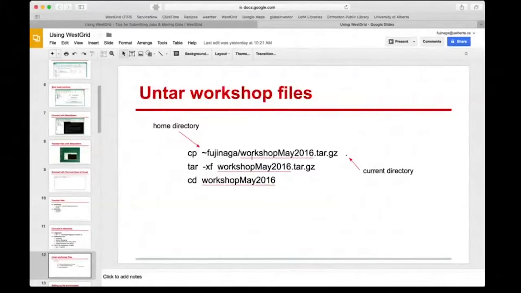The next command, tar -xf space workshop.may2016.tar.gz, extracts the contents of the file. That's going to create a directory in your home directory called workshop.may2016. You can change to that directory by giving the command cd workshop.may2016. So I want everybody to do these 3 steps.